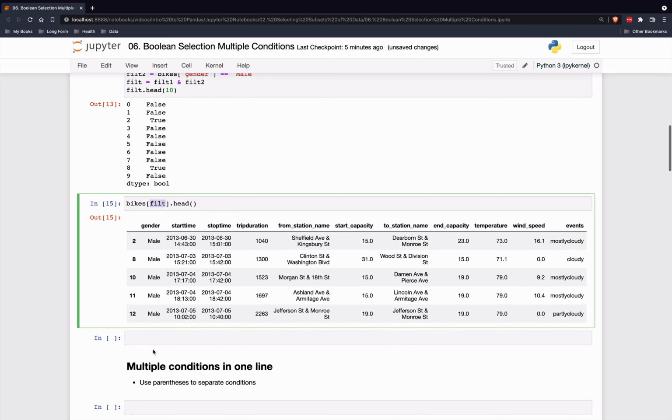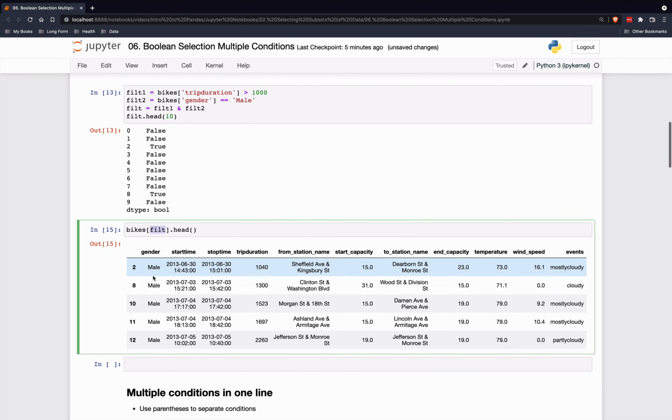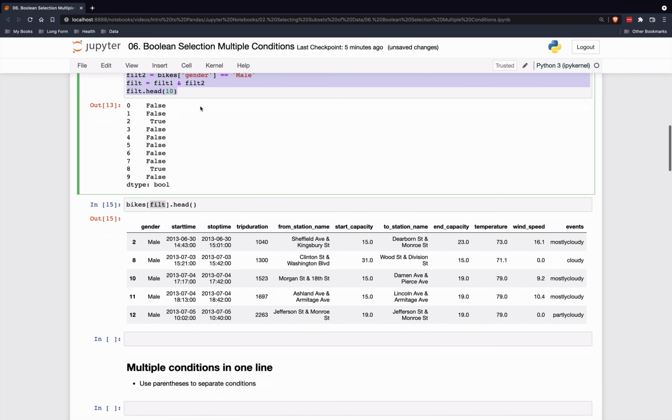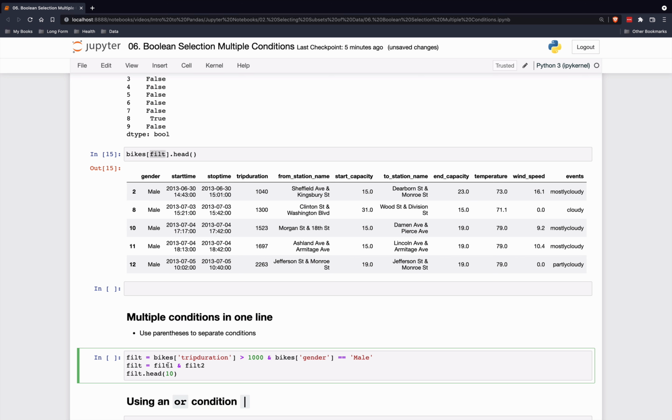All right, now I'm going to rewrite this in a single line. Sometimes you will see this, so let's go ahead and just copy this over here. What's common is not to write this in separate filters. The reason I do this in the beginning is just so it's more instructive to see what's happening. But you certainly can write this in one line like this.